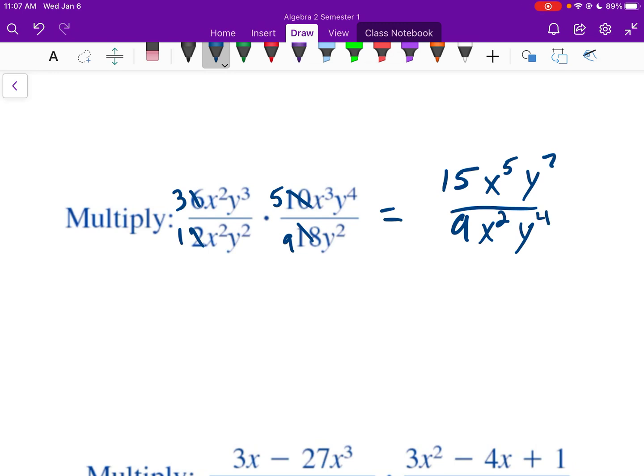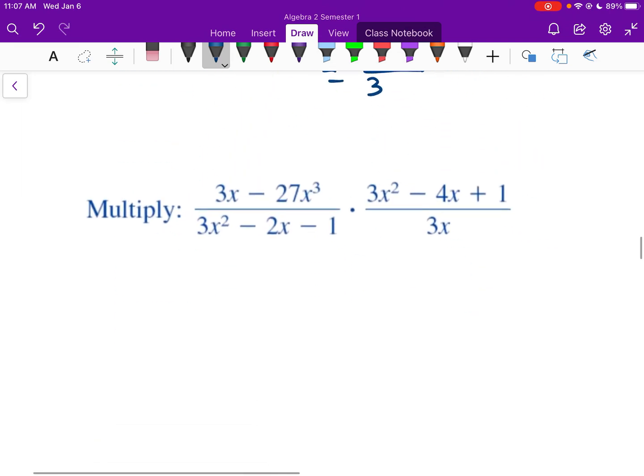Now, from there, we've got to see if we can simplify 15 over 9, which we can. 3 goes into both, so 5 over 3. And then we need to simplify our variables. x to the 5th over x squared. Again, we're subtracting the exponents, so 5 minus 2, x cubed. Same thing with the y, 7 minus 4, y cubed. And remember, in those cases there are more x's on top, so x should end up in the top, and there will be 3 that are left. Same thing with the y, 3 that are left when you do 7 minus 4.